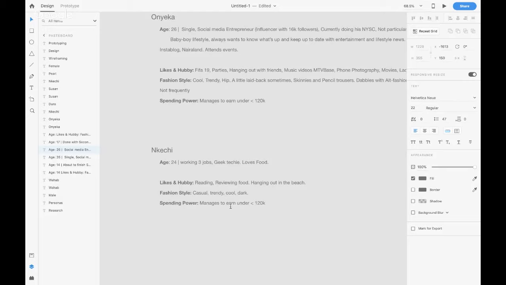Now this is the part you can lie about. Spending power. If there's money above, we all know this is your salary, right? 10,000. Stop lying.